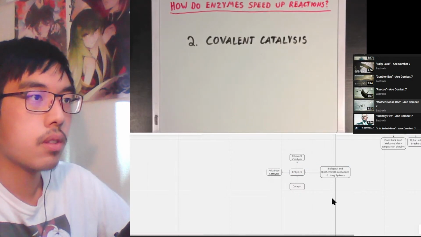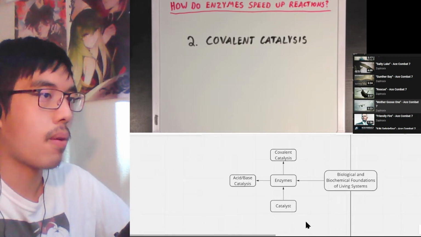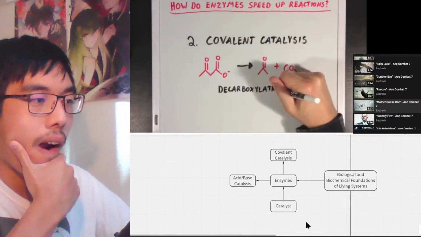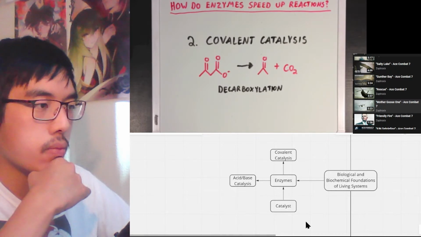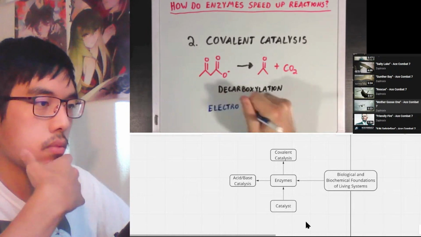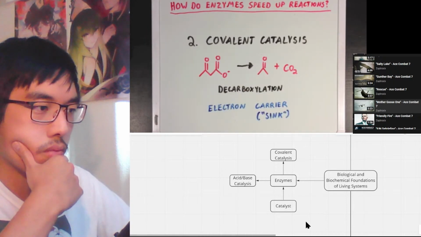Molecule, usually their target molecule. Remember that covalent bonds involve two molecules sharing electrons. And looking at this reaction here, we have a decarboxylation reaction going on, which if you remember from organic chemistry is when a carboxy or CO2 group is being taken off a molecule. And if you remember, these reactions usually have a lot of electrons moving around. So if we had a covalently bound enzyme that could hold on to some electrons and be an electron carrier, or what some people like to call an electron sink, then that would definitely help this type of reaction move a little more quickly.